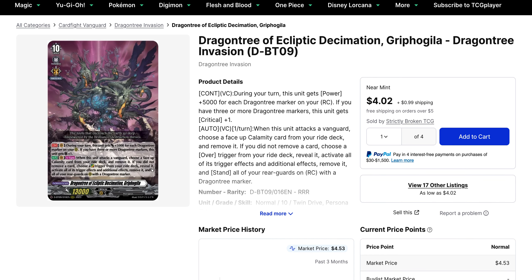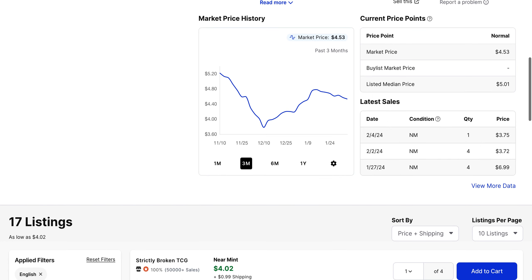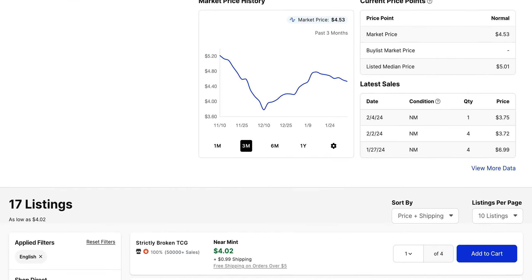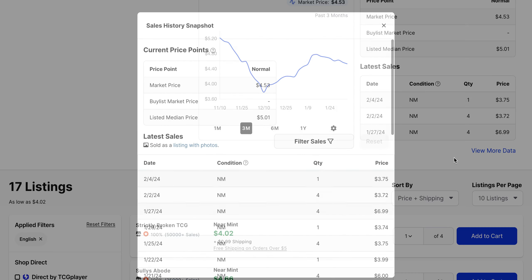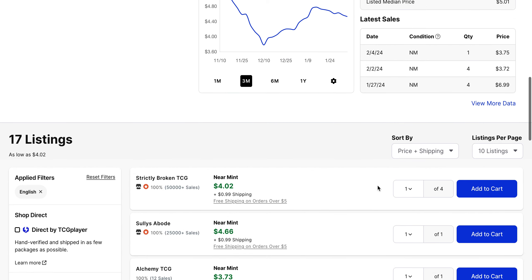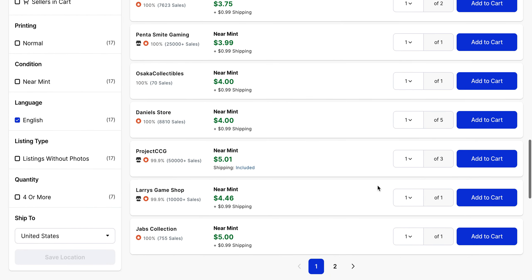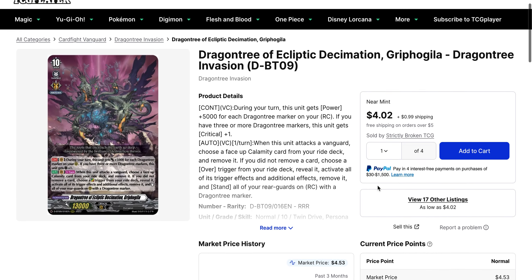Then you've got Griffo Gila, who is not likely to be getting any support for a while. I would think it would get some more support later, otherwise it's just going to be forgotten entirely. But for now, the price is $4.02 base with 17 listings overall. Listings have been selling more sparsely for Griffo Gila, mostly under the $4 mark. The vast majority are playsets or close to playsets, and they mostly sell for $3 to $4. In terms of availability, $4 is pretty common amongst the base listings and it goes as high as $5 for the first page.